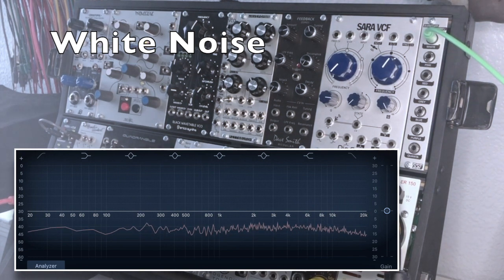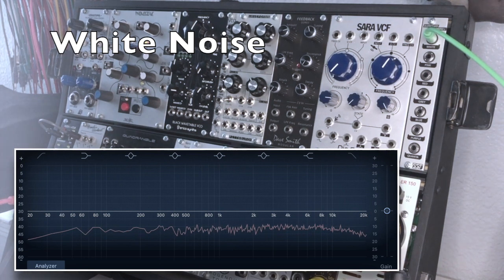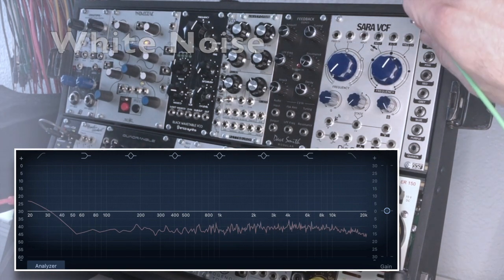What you'll notice if you look at the spectrum analyzer is that white noise has a very equal intensity of frequencies, meaning the low frequencies, the mid-range frequencies, the high frequencies, they're all about the same intensity. It's basically all the frequencies at once. And it's rather random. You don't see any repeating sine waves or anything. It's just random because that's how noise works. But the main thing to notice with the white noise is we see basically about the same amount of low, medium, and high frequencies. So let's go to pink noise.